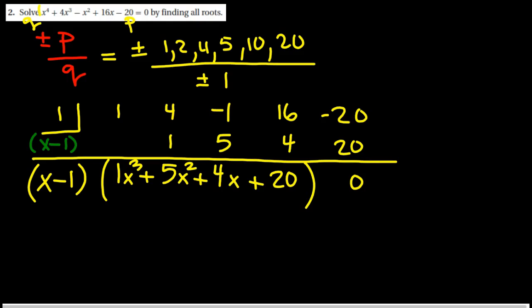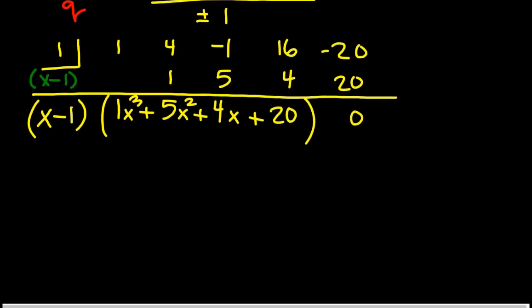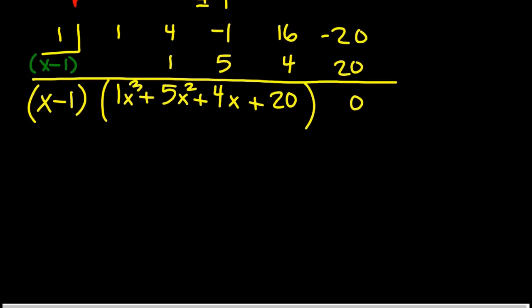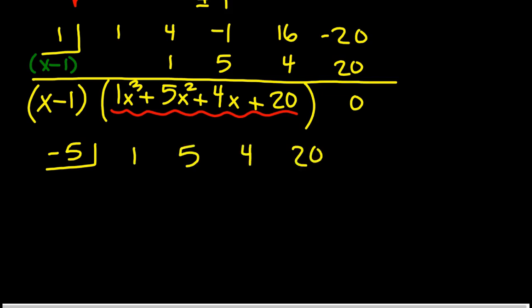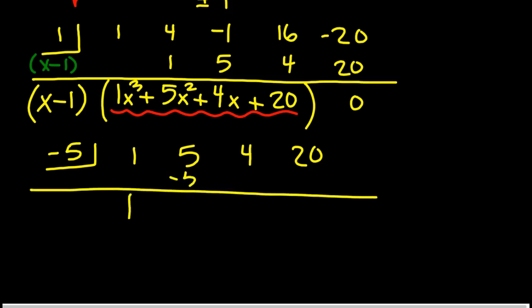All right, so now I also determined on the graph that 5 was a likely candidate for a rational root. Sorry, -5. So I'm going to take the quotient stuff. So I'm going to take this stuff and I'm going to divide that now. So I don't divide the original, I take that stuff. 1, 5, 4, and 20. And I just go again. 1, -5, 0, 0, 4. Ta-da! Found another one. Constant, linear, quadratic.